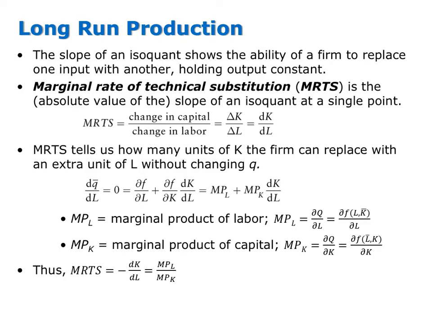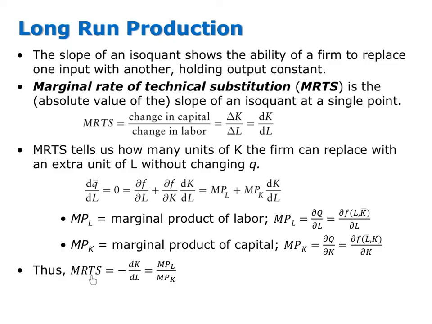without changing its output. The formula for the MRTS, like the formula for the MRS seen in consumer theory, can be derived by taking the total differential of a production function. In doing that, we now have marginal products for each input. The marginal product of labor, for example, is the partial derivative of the production function with respect to labor holding capital constant. It tells us how much additional output the firm can produce by using one more unit of labor when holding capital constant. The marginal product of capital is the partial derivative of production with respect to capital, now holding labor constant. MPK tells us how much additional output the firm can produce if it uses one more unit of capital holding the amount of labor constant.